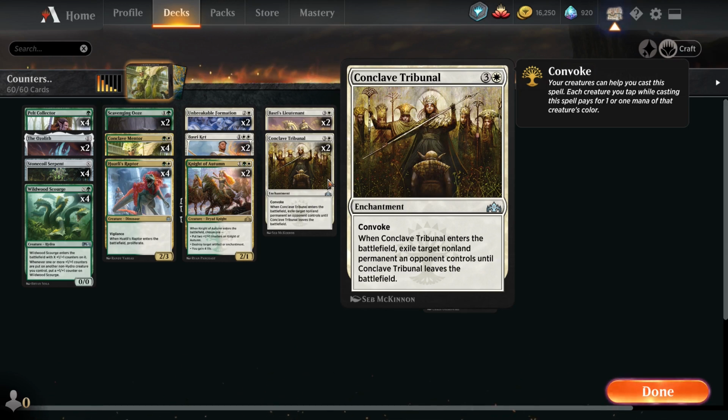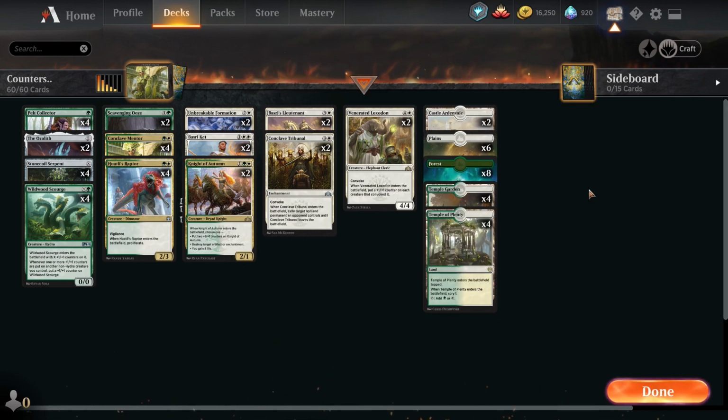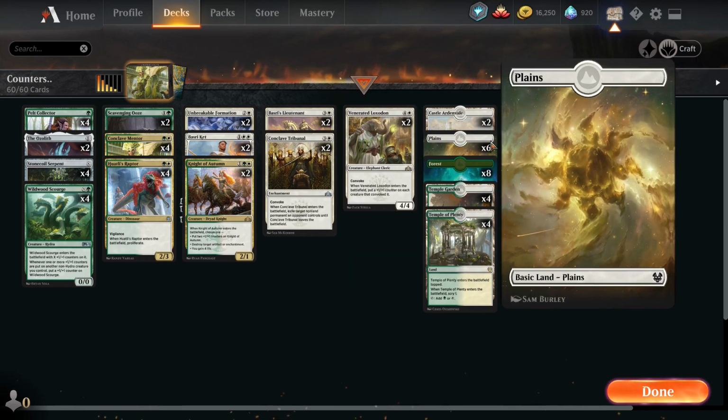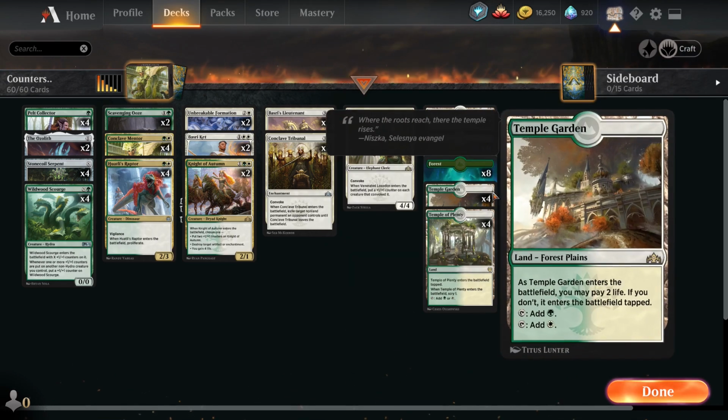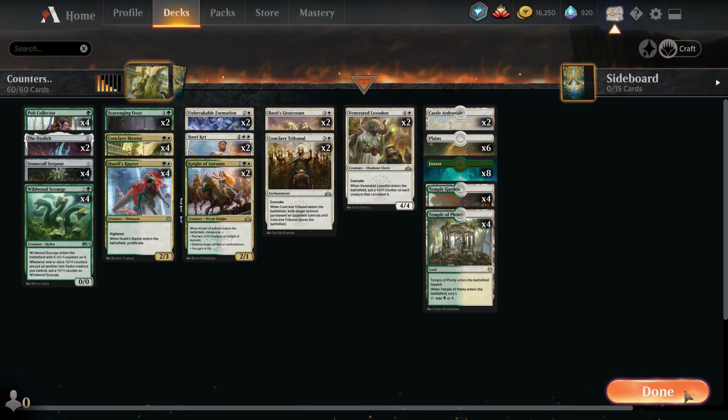It's great because we've got a lot of creatures on the field, so we might as well play Conclave Tribunal. And lastly, 2 Venerated Loxodon. Again, Convoke, but each one gets a counter, which is great for our Ozolith to proliferate later. For our mana base, we're running 24 lands: 2 Castle Ardenvale, 6 Plains, 8 Forests, 4 Temple Garden, and 4 Temple of Plenty. And that is the deck. It is pretty fast and pretty fun. So let's go play some games and see how we do with this Selesnya Counters deck.